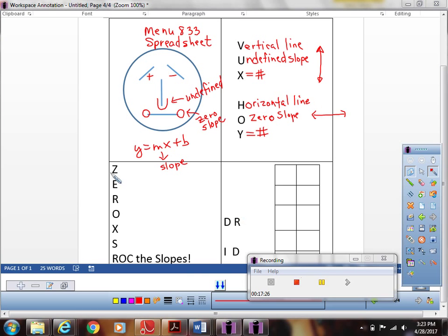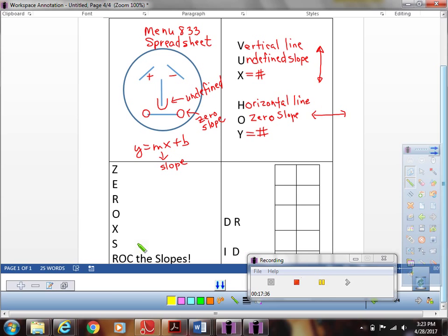Okay, all right, so here's the next one. Ms. Ortiz is going to explain. Okay, we're going to go on to Xerox. Now I know Ms. Santana, Ms. Fonseca, and myself in our classes, we've gone over what Xerox represents. So we're going to start with the ZE, and this is for quadratic functions. The ZE represents zeros. Our next 2 letters, RO, represent roots.